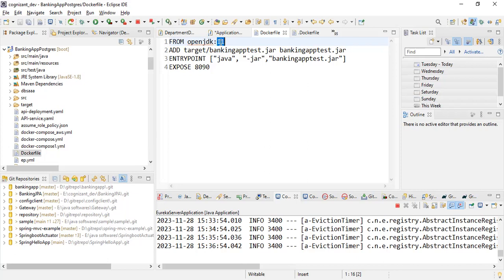Correct? Like this. And you can specify this command here, right? And where are these binaries? There are so many Spring Boot binaries you require to run. Yes or no? So where are these binaries? Are they part of the Spring Boot test.jar or where?